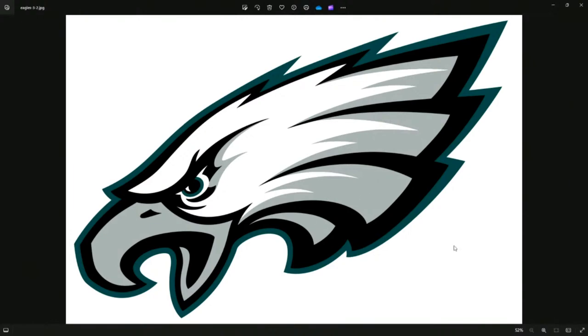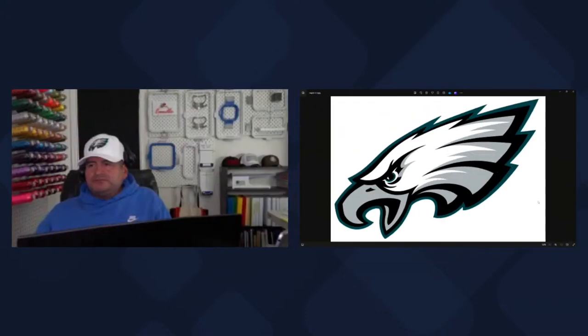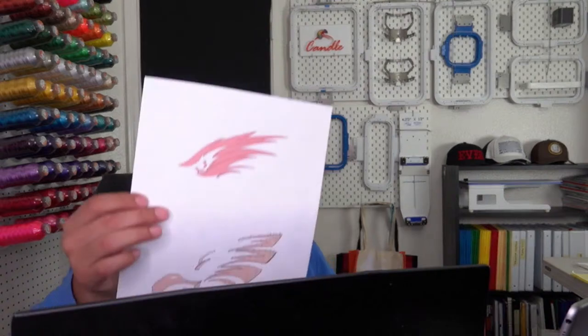Bam. Let me show you something real quick. Really, when I'm analyzing this design, because you can't really just think about it in your head, I got some of my notes right here. I actually turn it into a vector and I separate the colors. I'm thinking, what are my moves going to be? So for the white and the gray, these are the notes that I have right here.